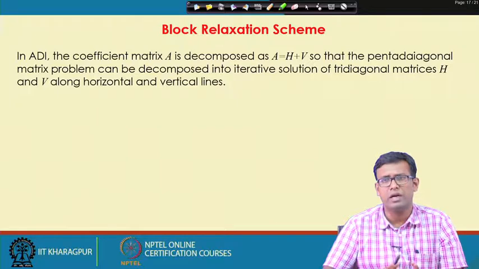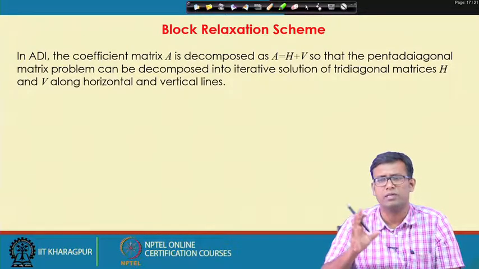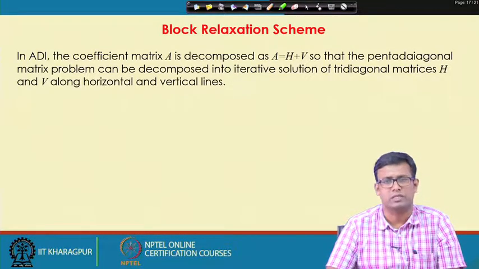So, with the same idea, can it be more generalized? Can it be applied not only for x and y sweeps, but x, y, z sweeps, or can it be applied so that a different location of the domain will be solved as a different block, etc.? So, that is called the block relaxation scheme, and we will look into it in the next section. Thanks.